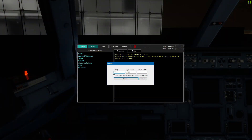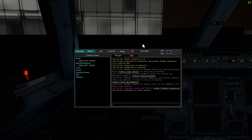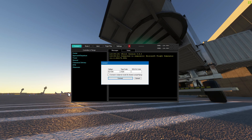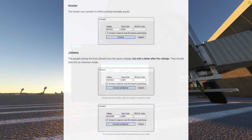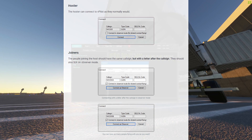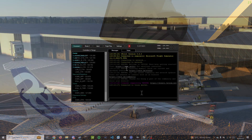Open up the VPilot client and fill in your callsign and aircraft type. Check if anyone is at your gate — you can typically do this by looking at a map on VATSIM, but accidents can happen. If you end up at the same gate as somebody else, you need to exit the flight and restart at a different gate. Once you're at a clear gate, your observer can connect to VPilot. The observer must connect with the same callsign but with a letter appended — not a number, as VPilot won't recognise it as an observer and two aircraft will appear in the simulator. The box to connect as an observer must also be ticked.